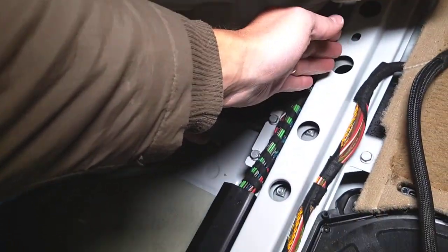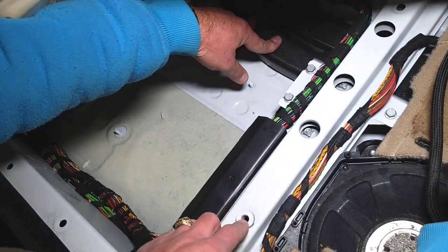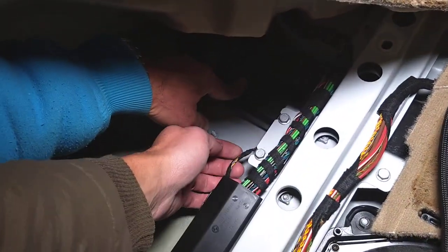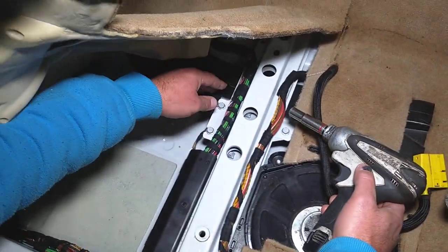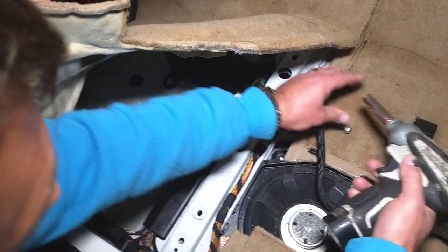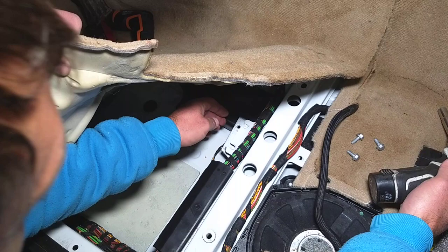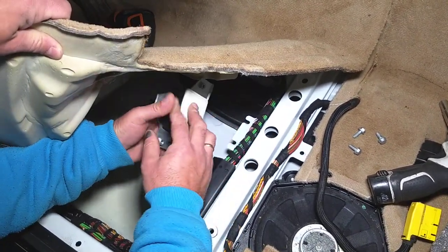Once you do that, you'll be able to find your traction control sensor on that rail. This is the rail that the front seat bolts to — one hole here, one over there. Now, how to find it? Usually there is a small wire going to it, a few wires, and it will be a little bit hidden. We'll show you by removing a few bolts, and once we remove the bracket holding it, we'll be able to remove the sensor — like that.